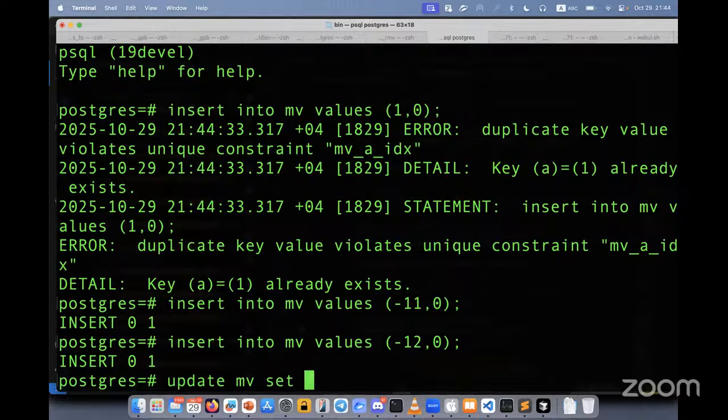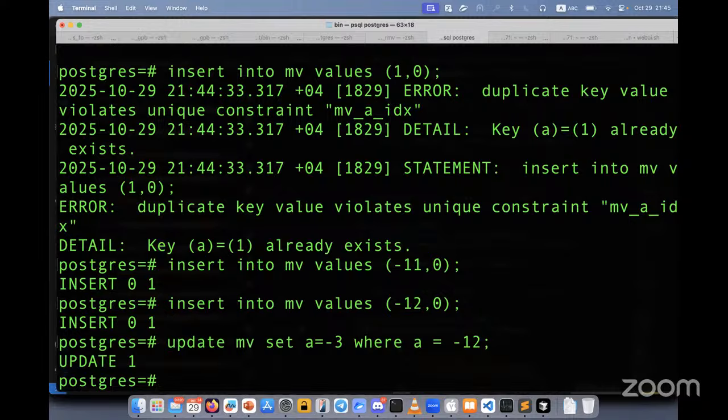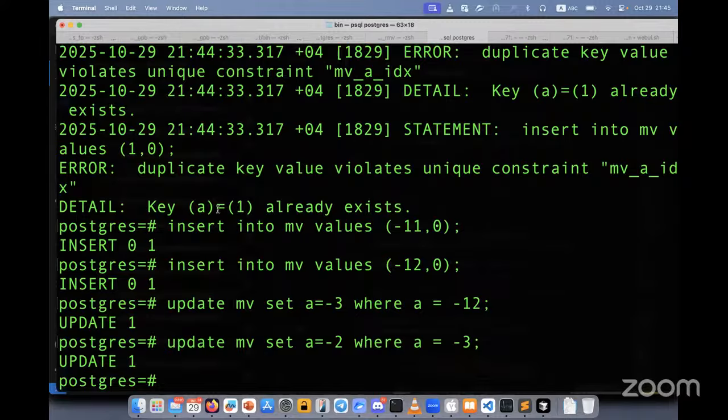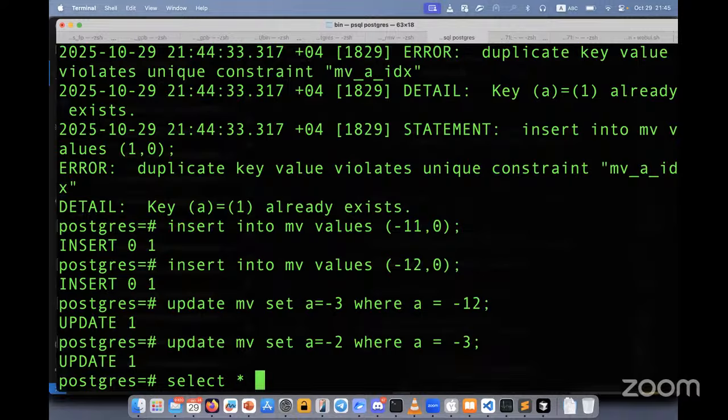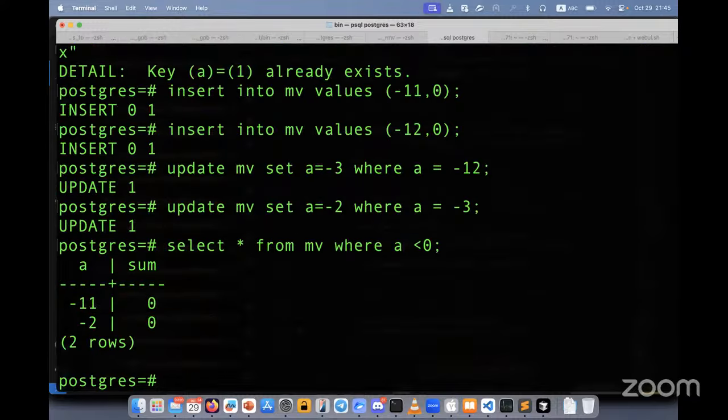Set, what is it? Column A equals A+1, that's fine. Where A equals 3. Just set it to 3, or well, okay. Oh, because you don't have to actually hit a row. That's fine. Oh, there you go. Oh my God. Okay, now select from the materialized view though, because none of those numbers should have been negative. So the first one probably didn't. Yeah, look at that. Oh, do -11. Go back up and do -12 to -11.